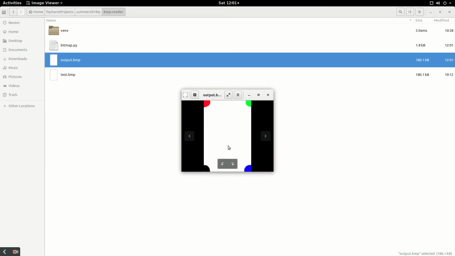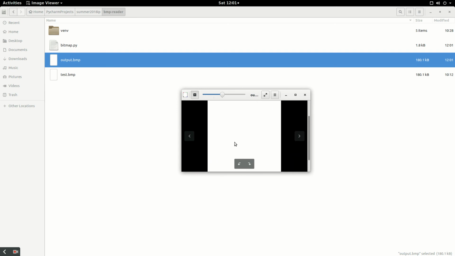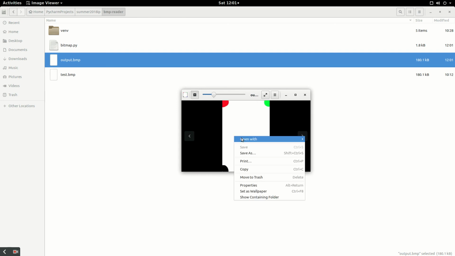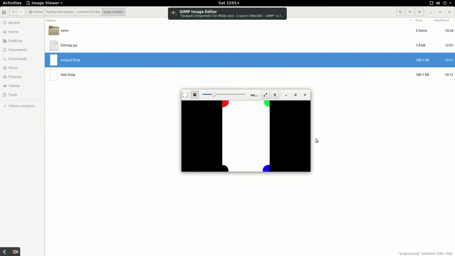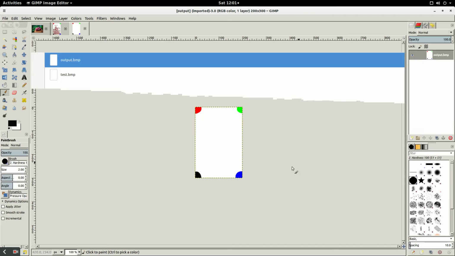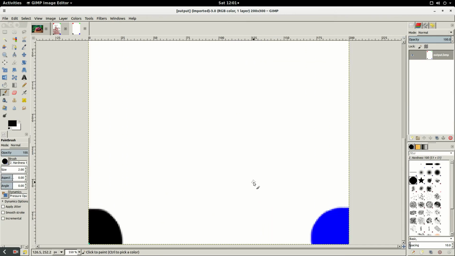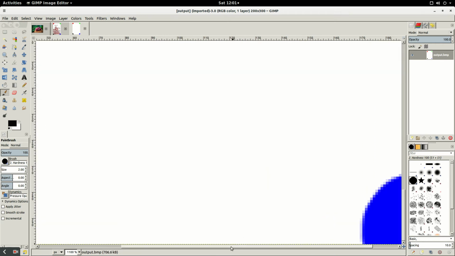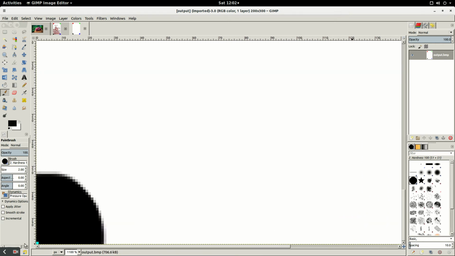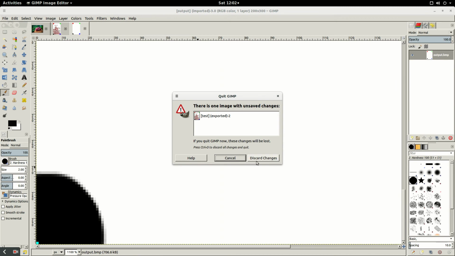Let us open this up, and yes, it did work. It's hard to notice, but let me open it up with GIMP. It didn't come out to be yellow though. Cyan. Yeah, it's cyan because of the way we wrote that.